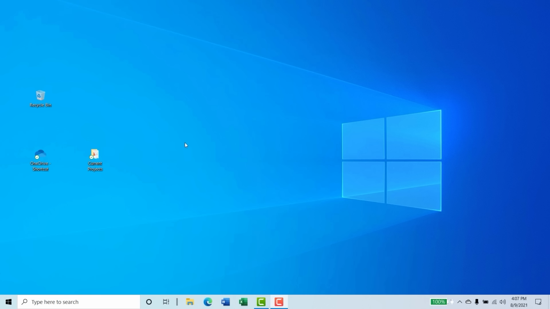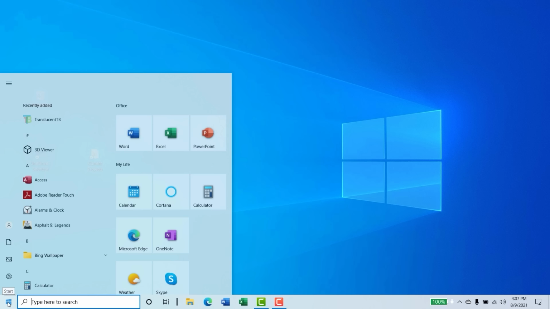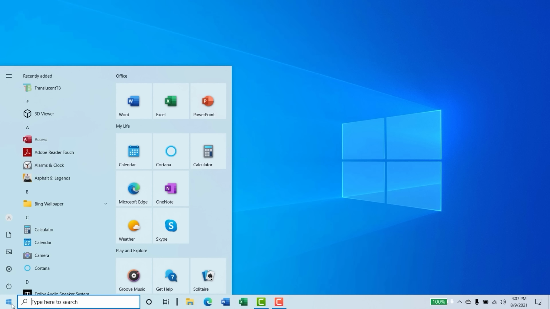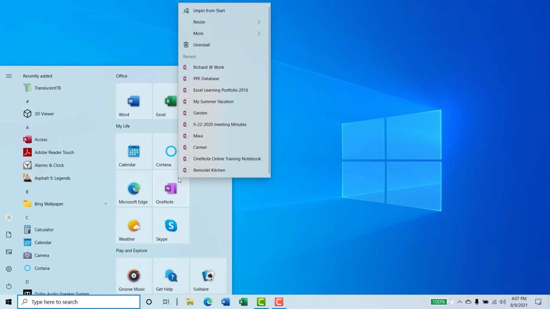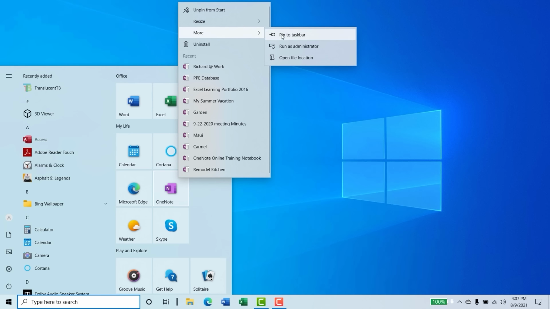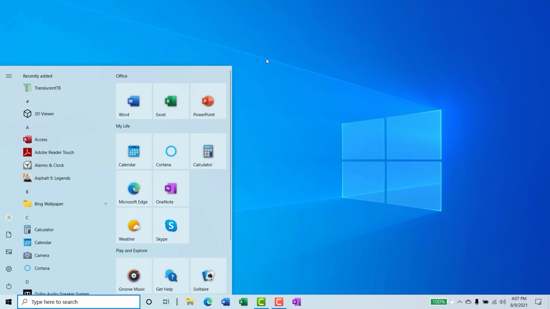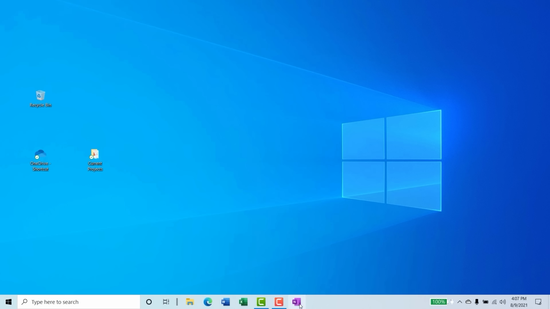So I'm going to start by adding some icons to the taskbar. I'm going to go down to my Windows menu, and I'll try over on the right side of my screen. I see OneNote. So on a OneNote tile, I'm going to right click on that OneNote tile, and I'm going to choose More and find Pin to the Taskbar. And there it is, OneNote's on my taskbar. So now once it's down there, I can click on OneNote and move it next to an application I want it to be side by side with.